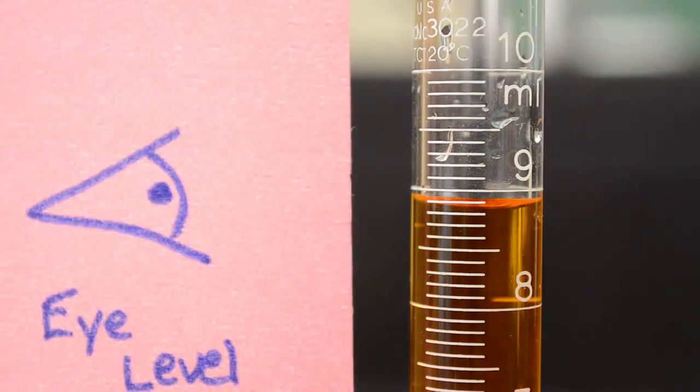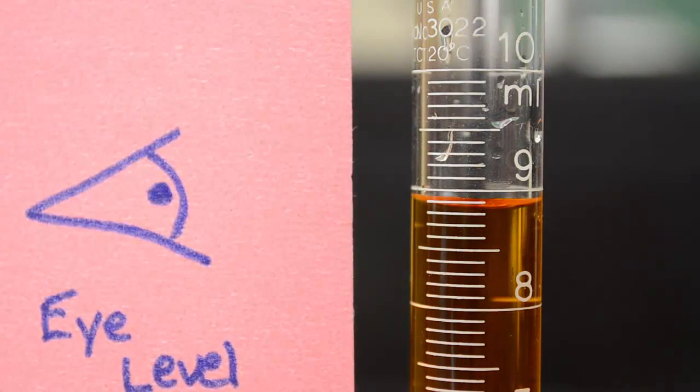Let's take a look at how to properly read a graduated cylinder. Here I focused in on a 10 milliliter graduated cylinder. You always want to look eye level with the graduated cylinder when you're reading it. That means you might have to squat down to make sure that you see it properly, but you have to see it properly nonetheless.